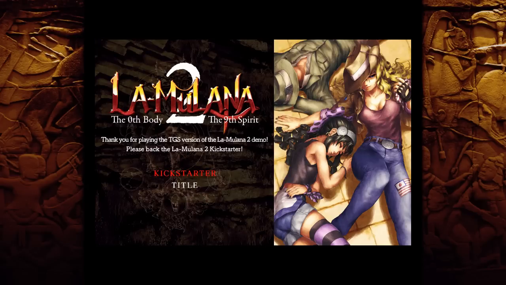And that's it for the demo. Yeah, we don't get to see what the boss is. It turns out that the Black Dragon was not the boss of the level. I assume there'll probably be a way to defeat the Black Dragon at some point, but that was not the boss. Whatever the boss is, we don't get to see it. It thanks us for playing the TGS version of the La-Mulana 2 demo, and asks you to back the Kickstarter, which you could have done if the Kickstarter was still going. It's not anymore. You should probably see how that Kickstarter did.